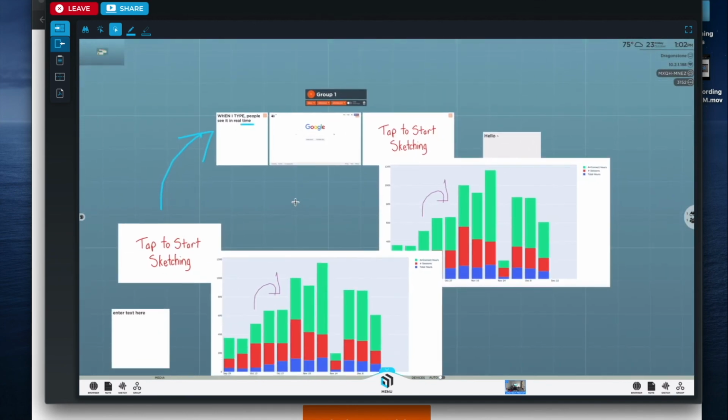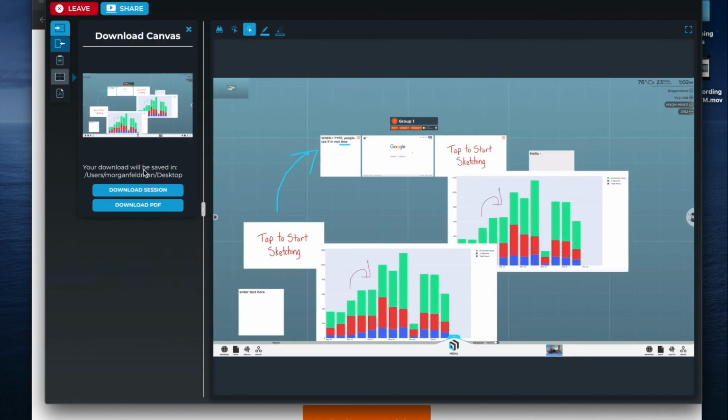And when you finish organizing your session, if you'd like to save it for a future meeting or create a presentation session that you'll then show later, you can save this to your personal device by downloading the canvas. And here you can download the session, which will save it as a ThinkHub file, so it'll be on your laptop, but anytime you rejoin a ThinkHub session through AirConnect, you can upload that session and then work on it just like we are now. Or you can just download a PDF, which will be a snapshot of your canvas.